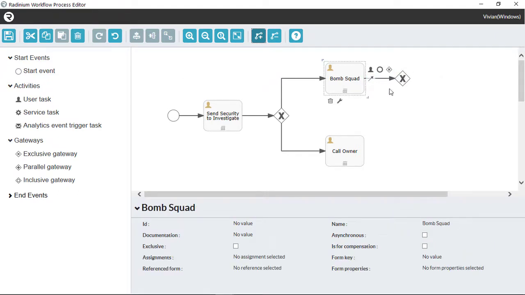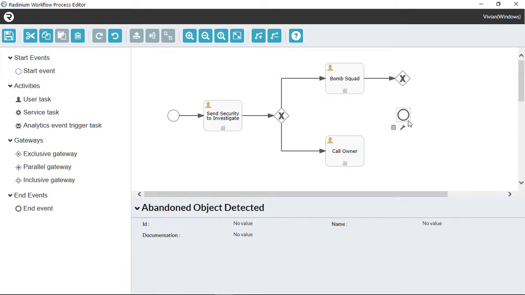To indicate the end of the process, add End Event to the canvas, and if there is no danger, add a flow arrow from the exclusive gateway to that event to end the flow. In the event an evacuation is required, we will need to trigger the Analytics event in Milestone XProtect.